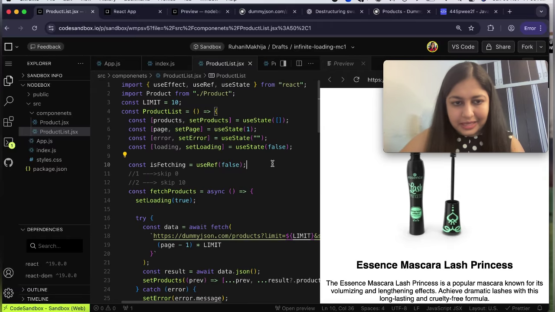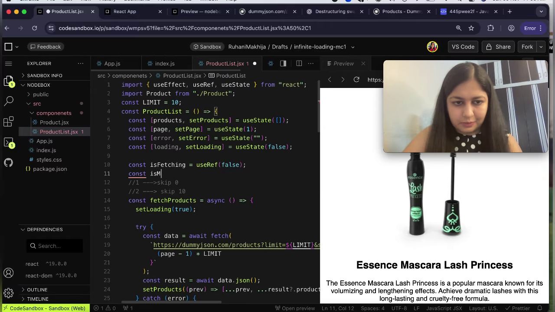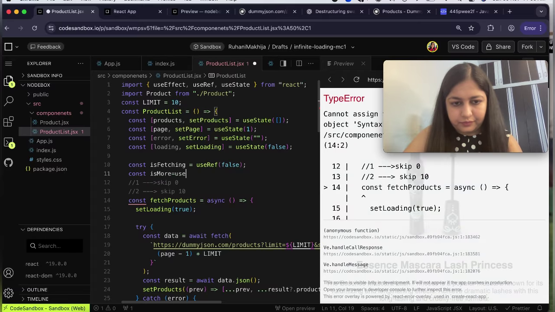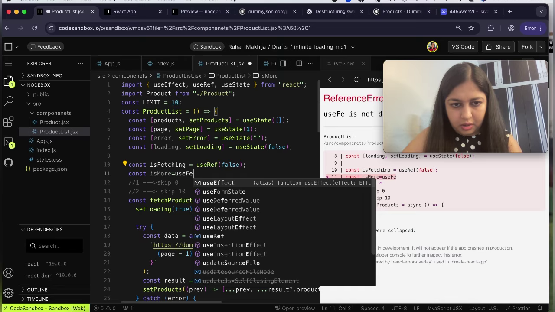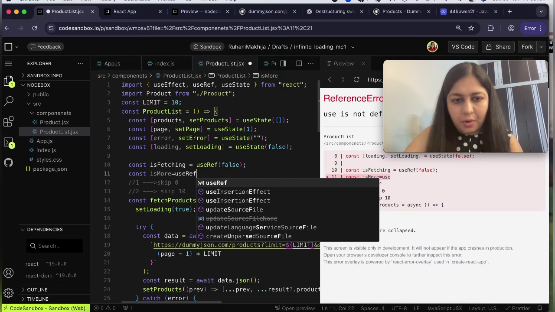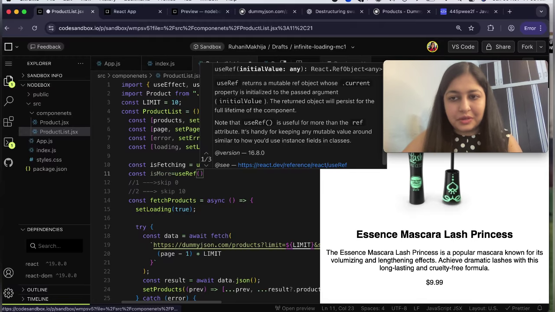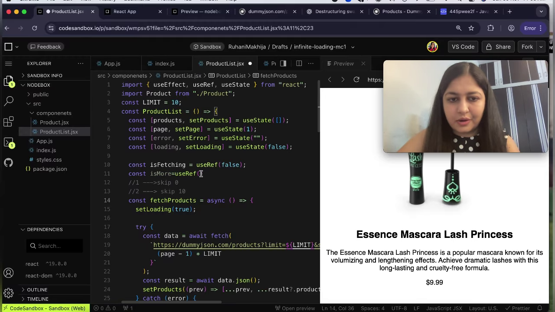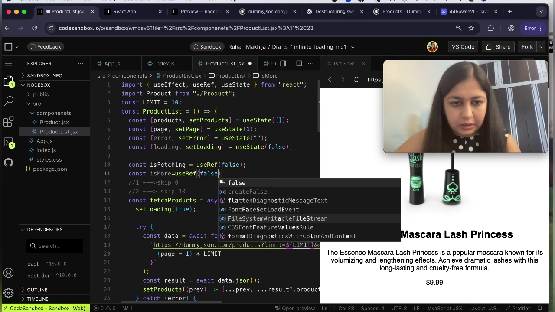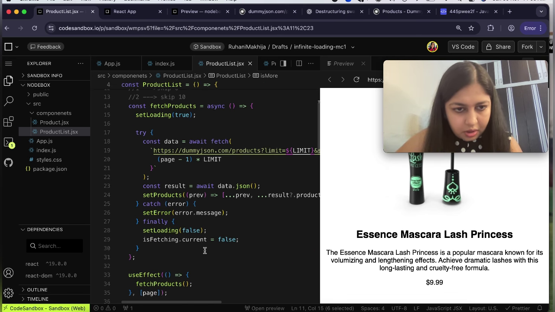So let's make another ref, hasMore. Whenever there is a possibility of creating a ref, we should use that instead of state, because it doesn't re-render the whole component. That's why I'm creating a ref.